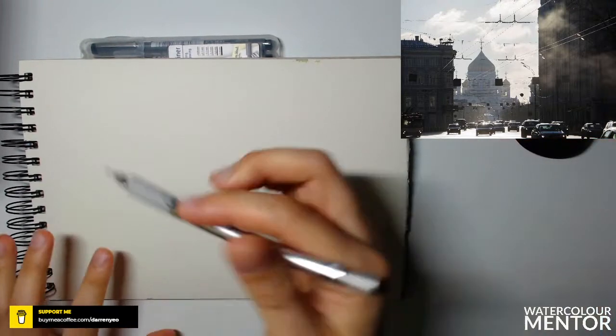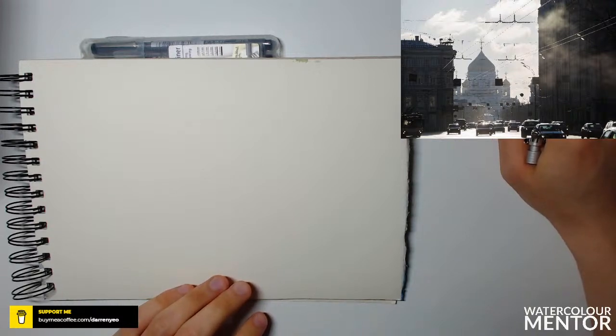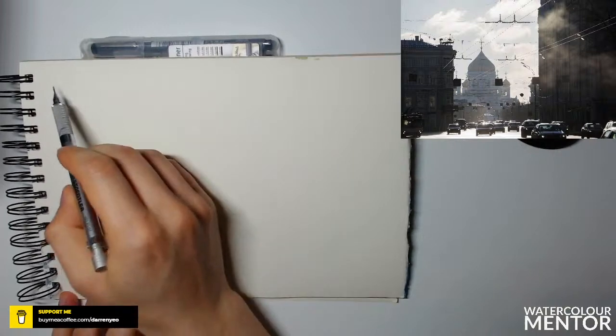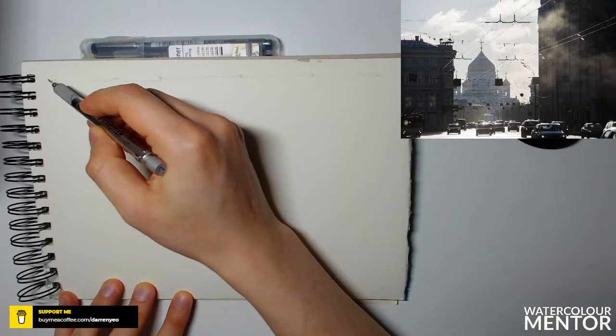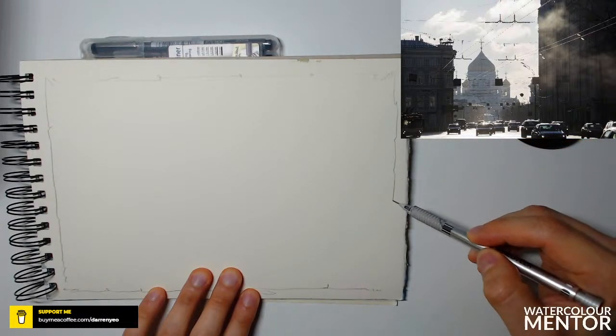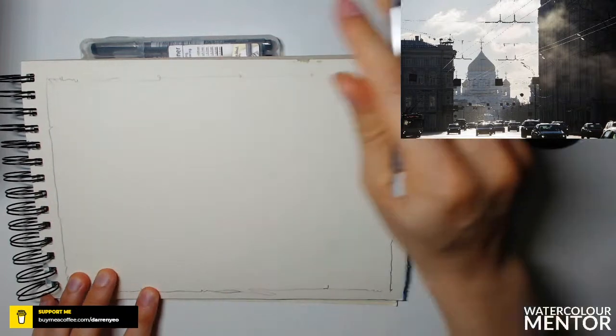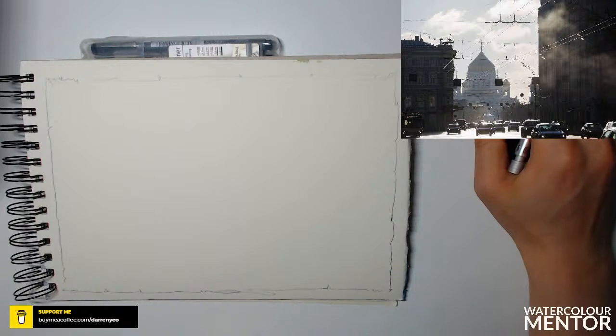So this one here, firstly, I'm going to start off. I've just got it up on the screen. This is a little screenshot, a little photograph of Russia. This is in Moscow. And what I'm going to do is firstly start drawing out a little bit of the horizon line. So firstly, get a box in. I just want to put a frame in here so that it kind of looks like something. The paint doesn't go off the edges. If it does, it's no big deal, but I just like to have a bit of that in there, like that. Okay. I'm using a mechanical pencil. I think this is a 0.7 pencil. So, just a bit of a square, like that. And what we're going to do is essentially put in a little bit of the background now.